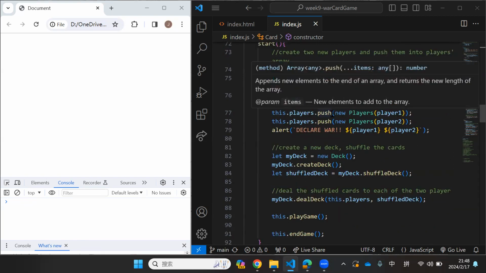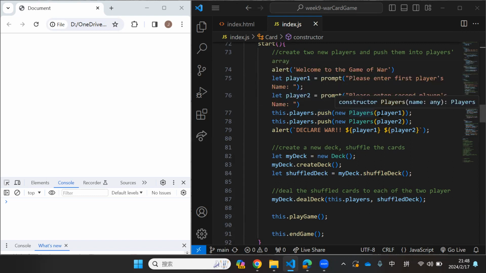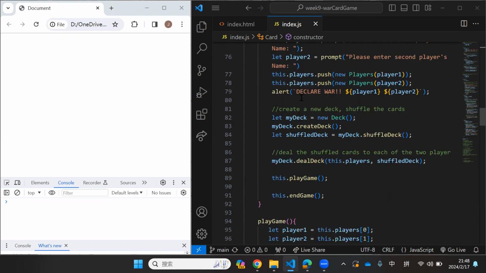Then this function will use the player class and push the name of the first player into this players array, and it's the same for the second player. And then after that, it will declare war, with player 1 and player 2's names.